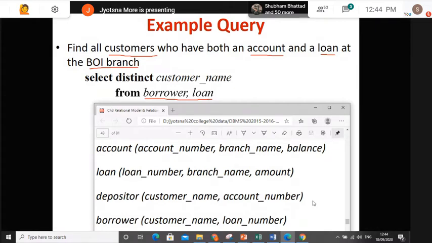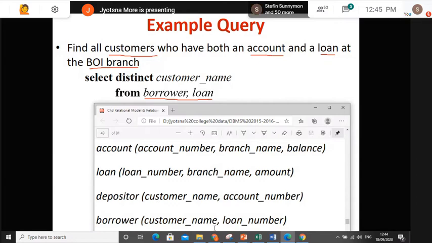Correct. The answer is very correct, because in the previous example they had not asked for a specific branch name. But here they have asked for the specific branch name. So we have to consider the branch name also, with customer name and account and loan number, right? So customer name we will get with depositor as well as borrower for having an account and loan.